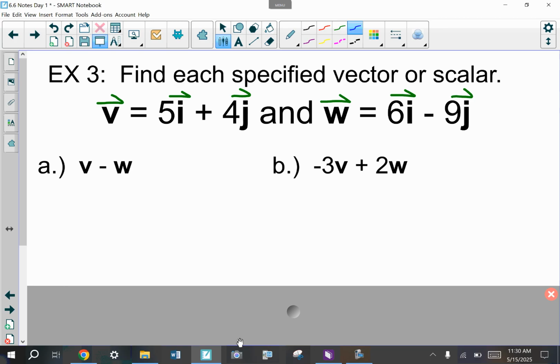If we were adding these two vectors, we would literally just add tip to tail. So we would take vector v. It would end up at this point, 5, 4, up here at the top. And I would take vector w and put its initial point where the terminal point of v was. And I would just go this direction, and it would look something like this, a little longer. Do you follow me there? I don't know that I did a great job, but it's going to look something like this. And then my final answer would be the position vector from the origin to the tip of that, right? That's what I would be doing if I'm adding. But this says we're subtracting.